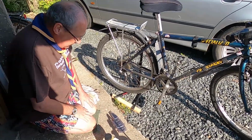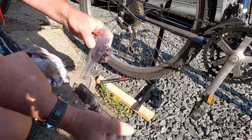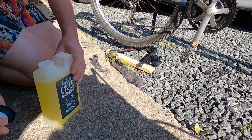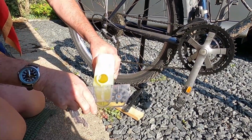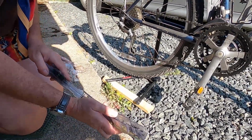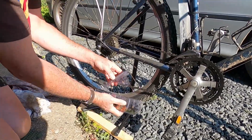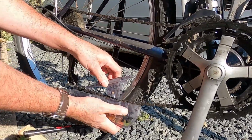Okay, to start cleaning the chain, if you're going to use a chain cleaner, these things are about £10 to £20 to buy. But we need to put a little bit of bike cleaner into the reservoir. I'm using my old one here, which is partly a bit broken off. But this is citric acid, which is a kind of concentrated form of lemon juice. And the idea is that you trap the chain between these rotating brushes. Make sure you're wearing old clothes.